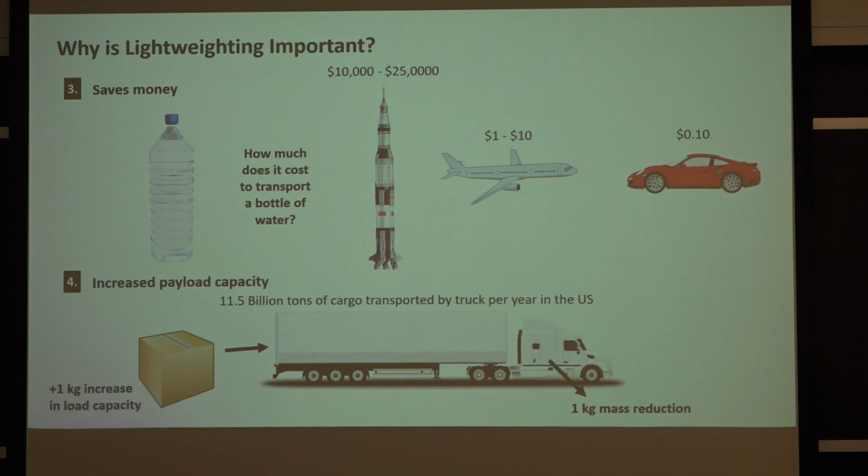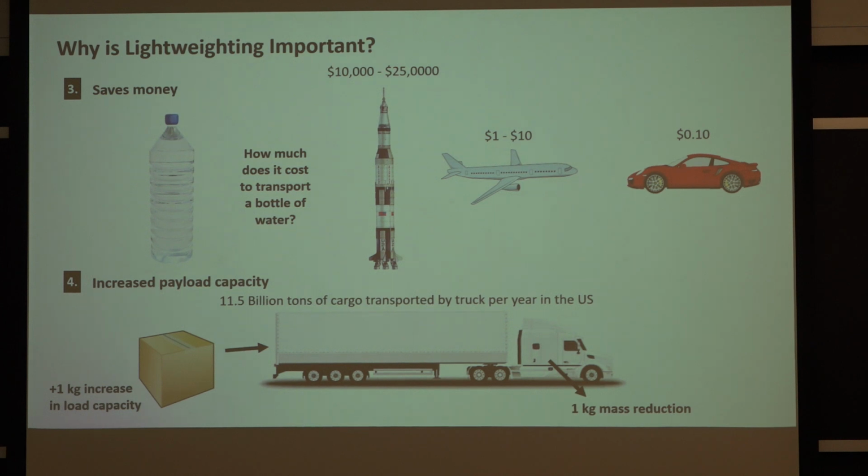And for a car, it's actually pretty cheap. It's about 0.1 because you're not going anywhere. So what this means is that engineers who design airplanes, engineers who design spacecraft like Blue Origin or SpaceX or NASA, are far more willing to pay for weight savings because there's a business case there, right? They can get their money back because they're going to spend less in fuel getting that spaceship or that airplane up in the air.